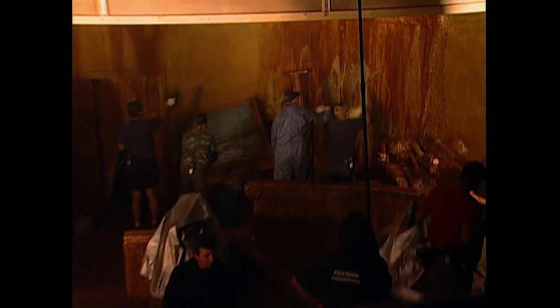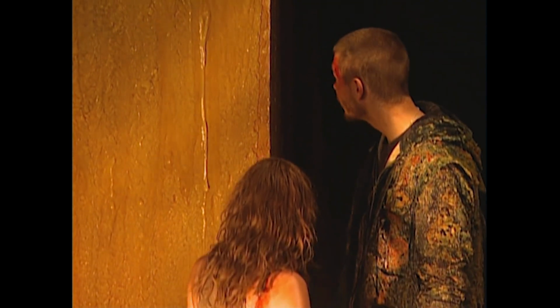A melting house of wax is sort of a concept that's fairly broad. There was a lot of discussions about what the wax should actually look like. And it was a lot of testing, and it was a lot of meetings. One of the main challenges of making a melting house of wax is that everyone has a different idea of how a melting house of wax should melt.